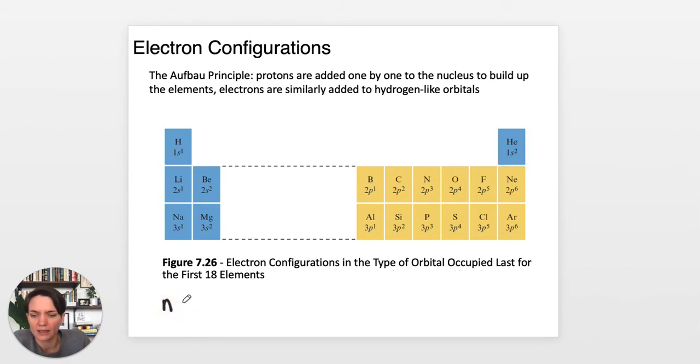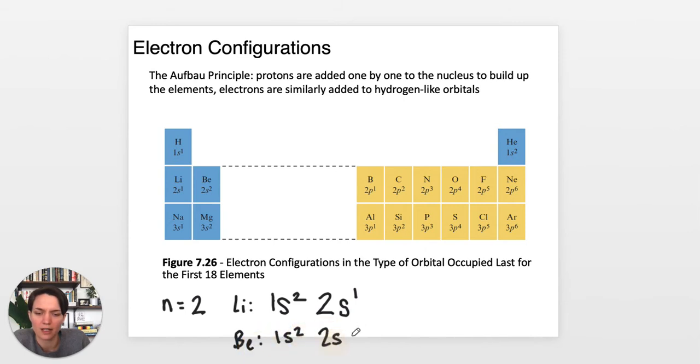If we had n equals 2, we can only achieve n equals 2 if our first shell is full. So that would mean that we would have 1s2. And then let's write the electron configuration for lithium. Then it would be 2, right? That's the next n level. 2s1 would be lithium, 1 electron in that s orbital. If I was talking about beryllium, it would be 1s2, 2s2. At this point, my s orbital is full. I have these p orbitals that are part of that n level, but there's no electrons in them, right?